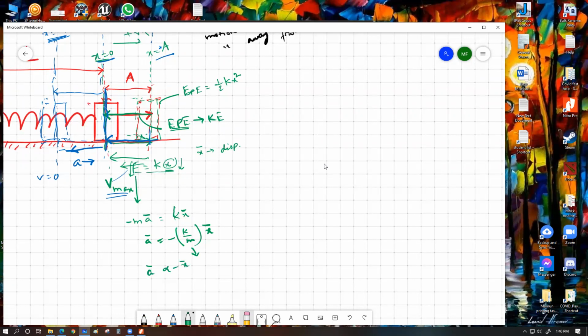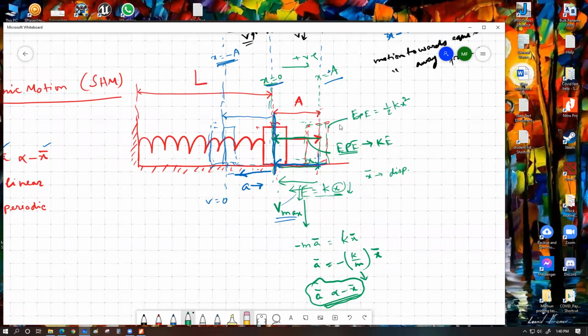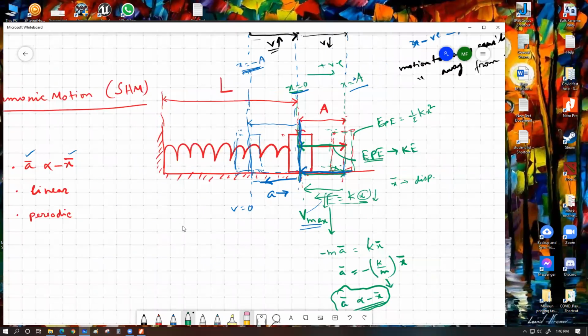Even if this is a different scenario, we can still get this expression from all the cases of simple harmonic motion. If the motion of an object can be ultimately derived or expressed within this proportionality, that vector acceleration is directly proportional to negative of vector displacement, then that motion will be defined as simple harmonic motion. That's the definition, and also a simple example, maybe not so simple, because I included a lot of different variables over here. This was a total discussion for what happens for a single horizontal spring loaded object for the simple harmonic motion.